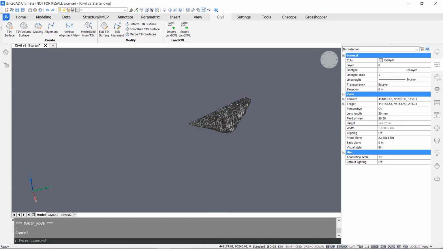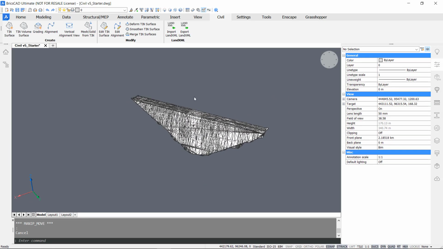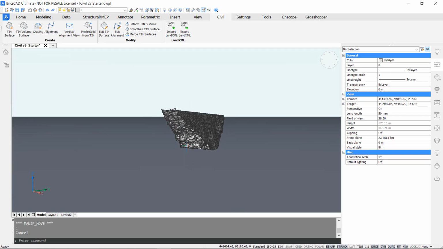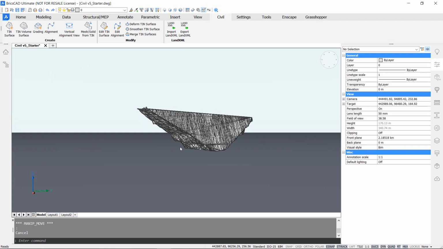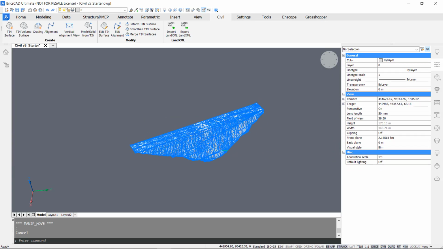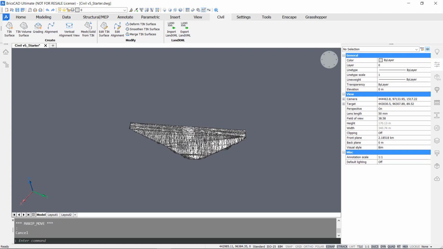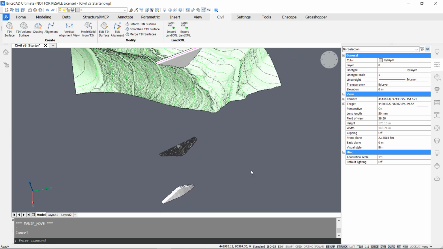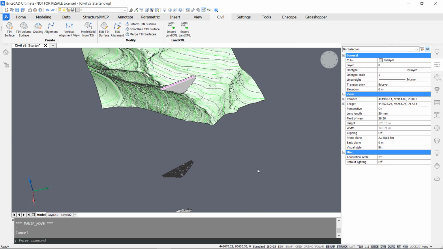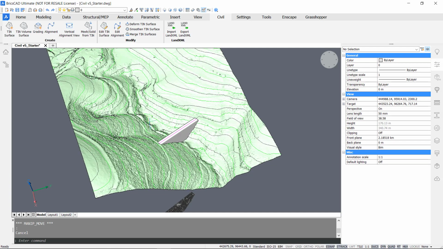So this is a separate entity created out of this dam accumulation, which represents perfectly the connection between the existing thin surface as well and how it looks like and what kind of visual representation it has. So that's also quite handy. So this is for tin extract.